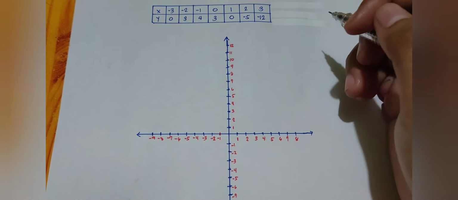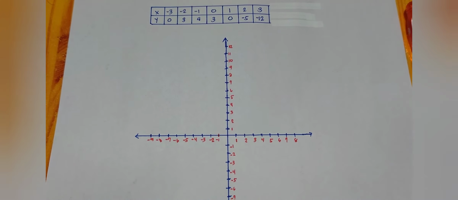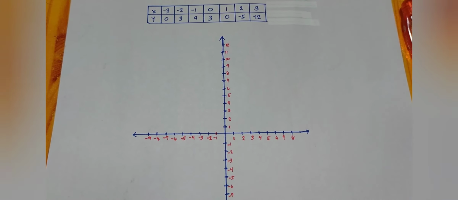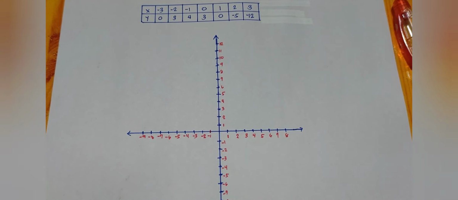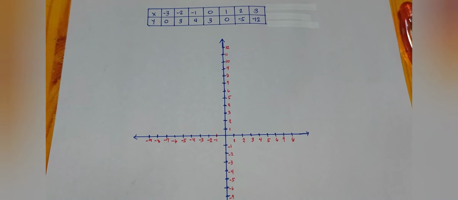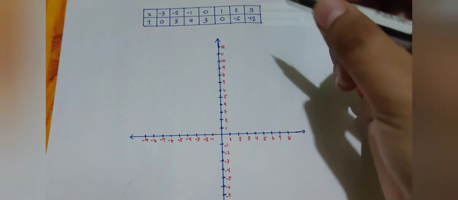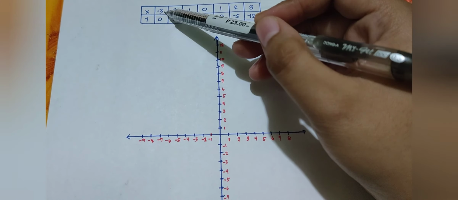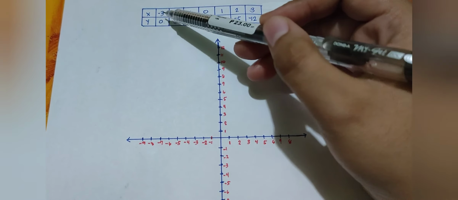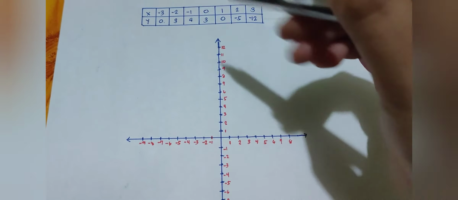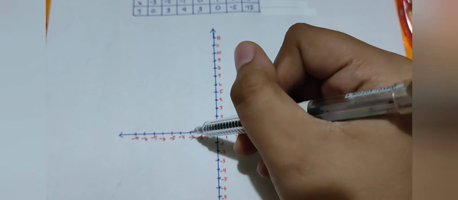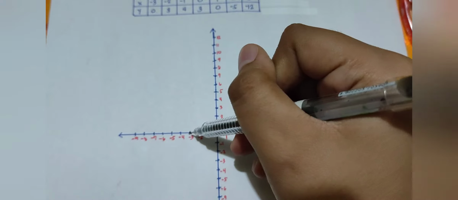Okay, so last step is, i-graph na natin ang ating nakuhang mga value ng x at saka ng y or the coordinates dito sa ating Cartesian coordinate plane. So first is negative 3 and 0. So x negative 3, y is 0. So dito siya. Ito. Negative 3. Diba? X is negative 3, then y is 0. So lagyan lang natin dito negative 3 and 0.